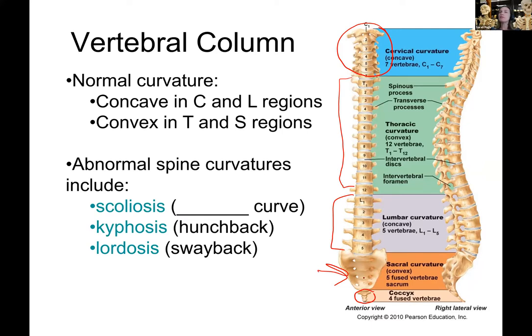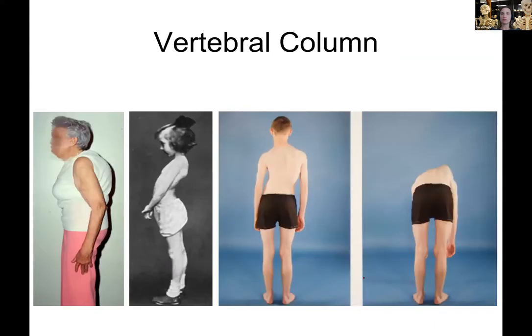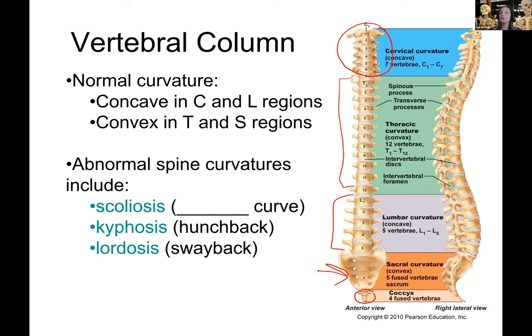Now, in terms of your vertebrae, sorry, I wanted to make sure I didn't have that on another slide. In terms of your vertebrae, so we have certain numbers of each. We also give them names. Like, for example, our cervical vertebrae are called C1 through C7. So we can see that here. Our thoracic vertebrae are T1 through T12. Lumbar vertebrae are L1 through L5.